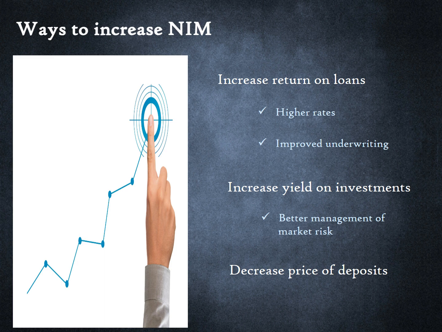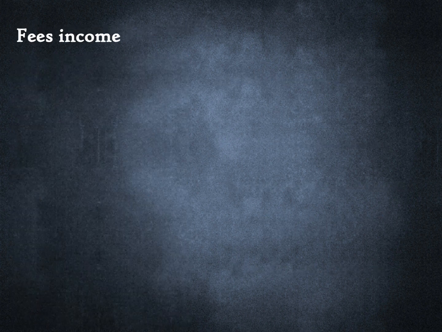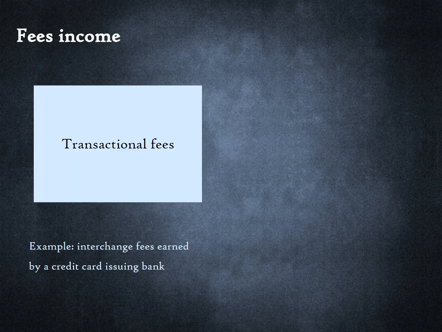In periods of economic downturn when banks don't have enough avenues for investment, deposits can be unprofitable. We now turn to fees income. The fees banks charge are of two types. First, there are transactional fees that are charged for routine services. As long as the service provided is secure, accurate and timely, the customer does not have any higher expectations. Fees charged on bank accounts and payments are examples of this.